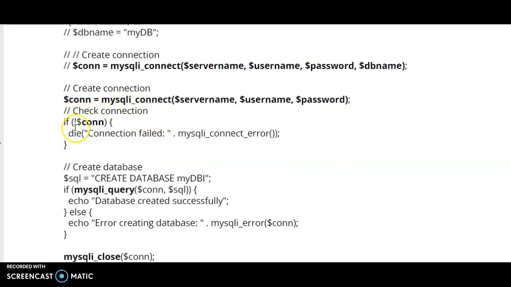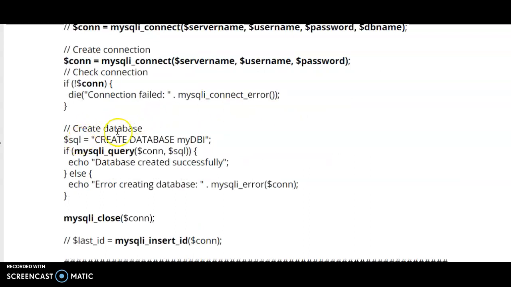Okay. Then check the connection, not $con, then die connection fail, mysqli_connect_error, that will show the errors.